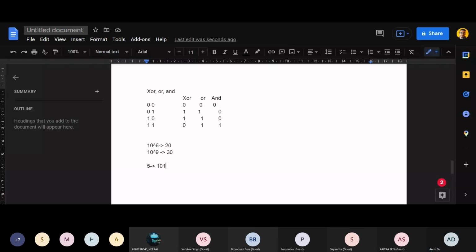So why is this called MSB? Because if the MSB of a number is greater than the MSB of another number, no matter what the other bits are. Let me write this. Let's consider two numbers a comma b. If the MSB of a is greater than the MSB of b, we can always tell that a is greater than b. We don't have to check the other bits. Can anyone tell why this is true or why this is false?